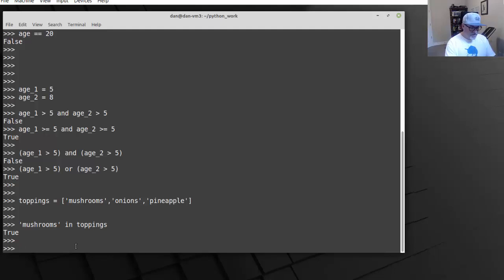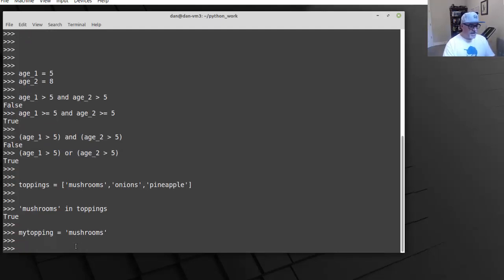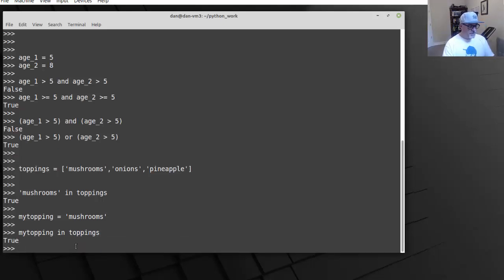We could say my topping equals mushrooms, and then I could test it against that. I could say, is my topping in toppings? And that is true.